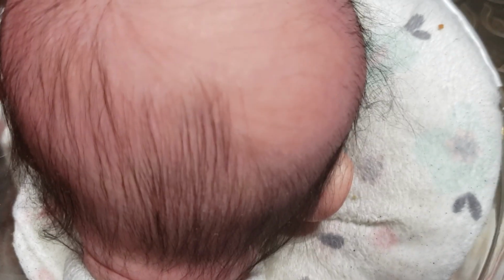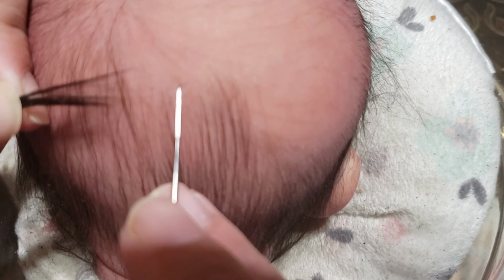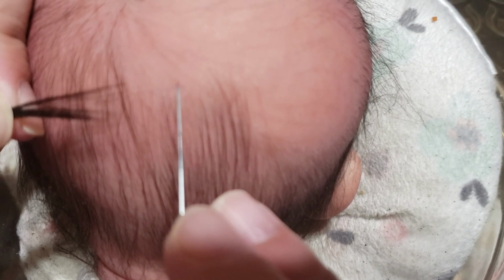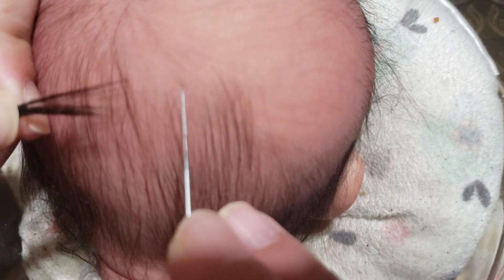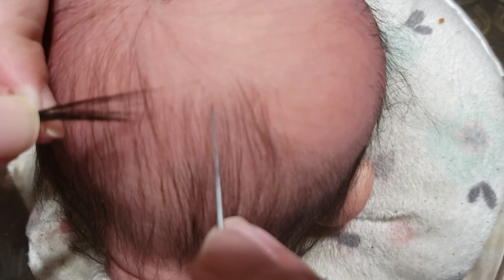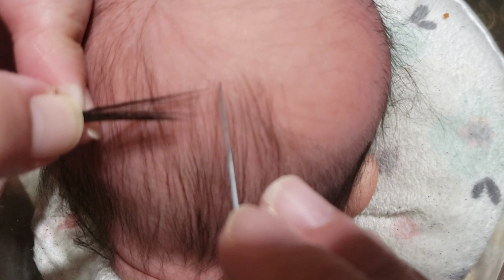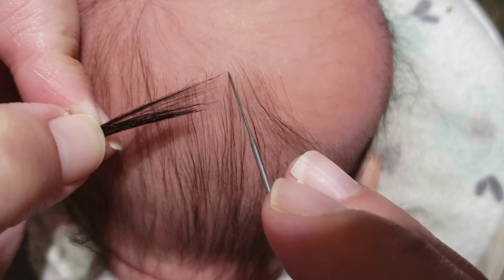And then finally I'll root in the front that's missing there. So we'll just go ahead and I'll show you how I do it here. So I make sure I pull out one hair, and I keep my tufts small when I'm mono rooting. I try to keep my tufts small and thin so that I can access those single hairs a lot easier. That helps me to be able to do that.